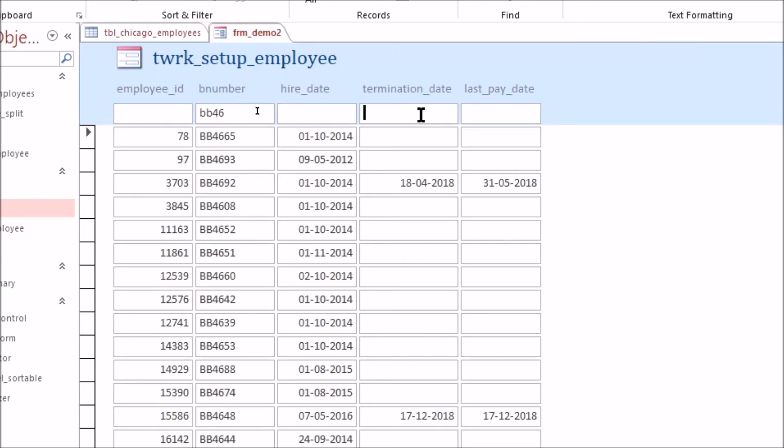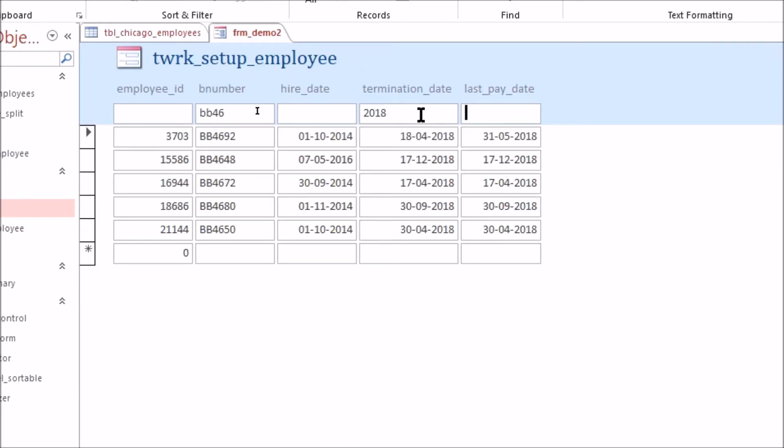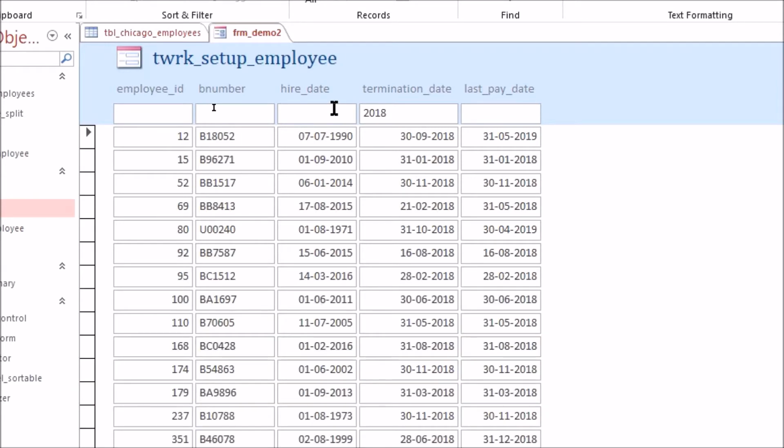Or as it is searching on like, I can also search on the years. And all of this is now turning my simple form into a searchable form with just a couple of lines of code. And I'll see if I can update it to include field names that have spaces in them.